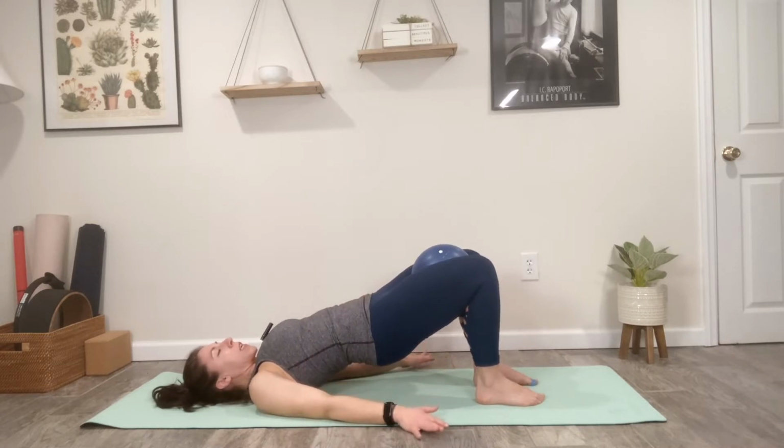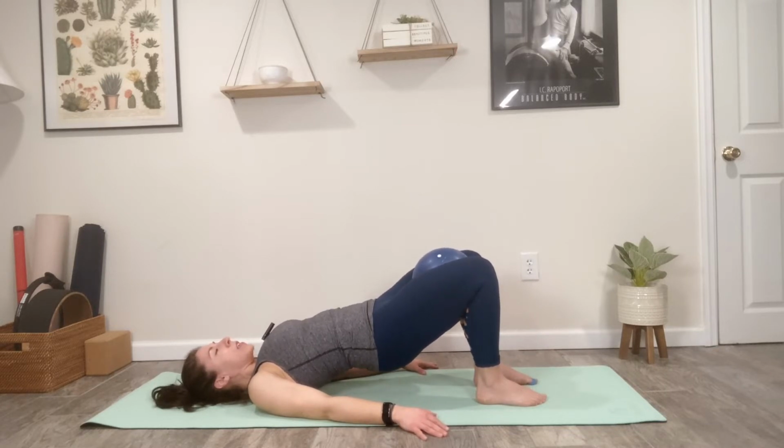From here, we're going to give some little squeezes on that ball for 10, and 9, and 8, and 7, 6, squeezing all the way from the upper inner thighs to the knees. Last 4, and 3, and 2. Hold that squeeze on the ball. Come up an inch and down an inch with the hips. Up an inch and down an inch. Squeezing that space where the glute meets the hamstring. Push the heels firmly down through the ground.